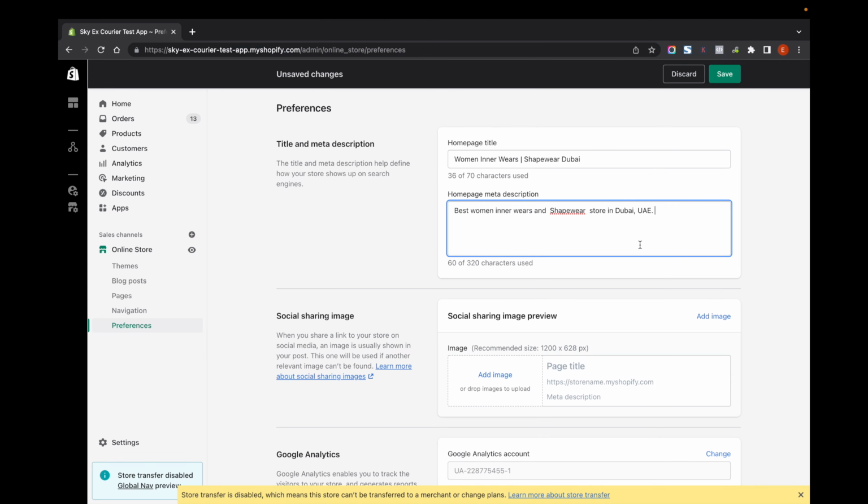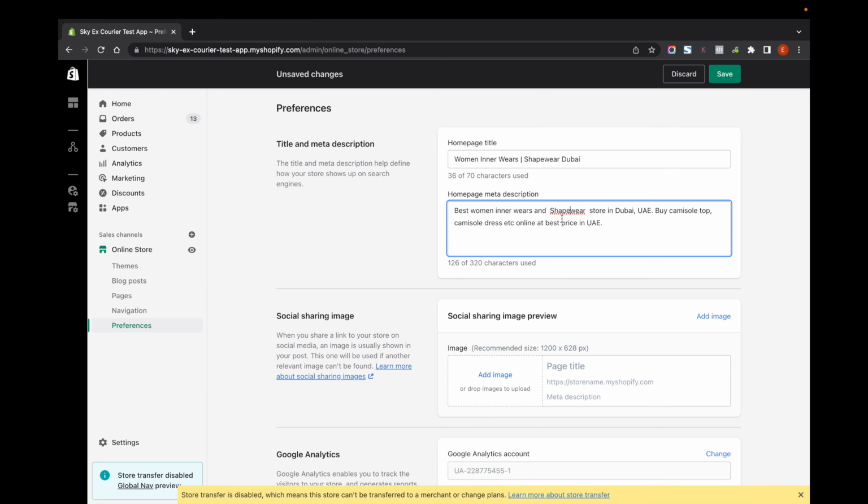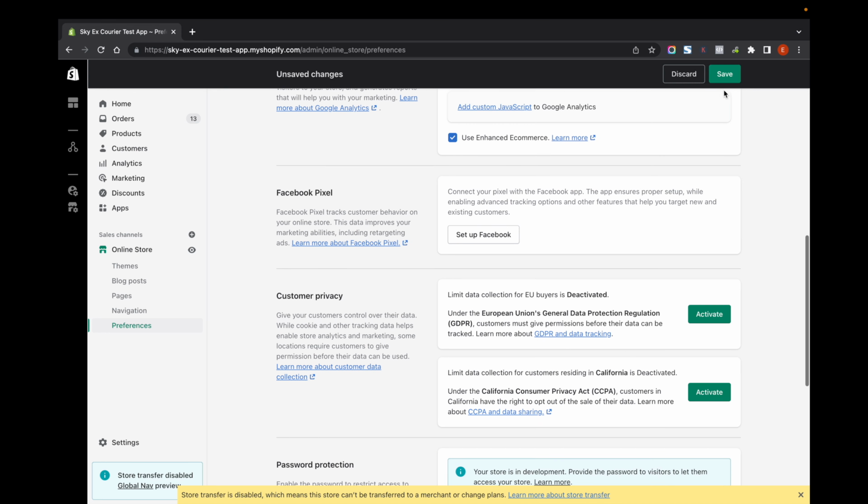I'm just typing something, because you can also add more detail with good language while including the keywords. Always try to include the selected keywords in the homepage meta description. Now I'm going to save this one.